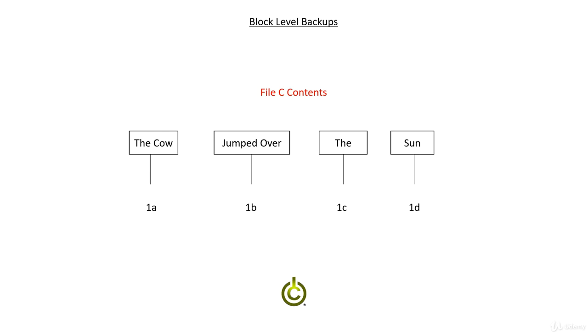So as you can see here from this demonstration, 1A would represent the cow, 1B would represent jump over, 1C and 1D for the and son. If we use the same example we used before, about the user coming in Monday morning and making a change on a file representing moon, thereby turning on the archive bit for this file, now the system knows, hey, I only have to replace block 1D instead of replacing the entire folder itself. You'll see this more commonly, especially with large files, pictures, and different scenarios such as that.